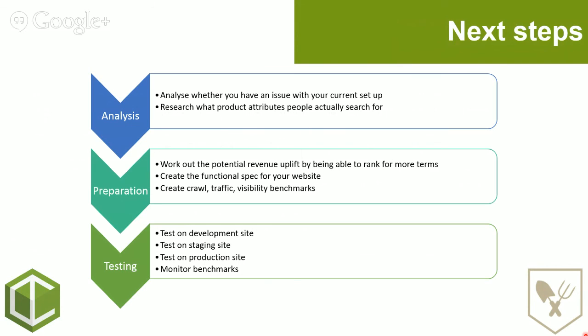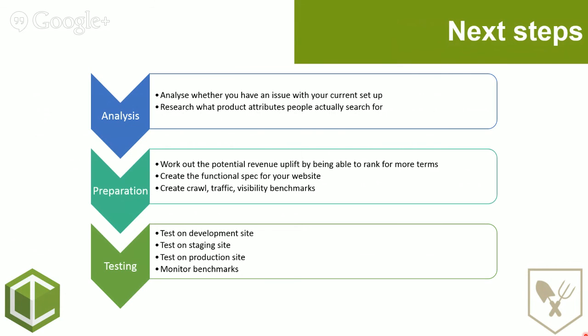Even if you think that you don't have an issue, I'd do this one anyway, because you could be missing out on a lot of traffic because you don't have pages for some terms which people search for. If you do have a problem, you need to prepare for it. So work out the potential revenue uplift by finding out what you could make by ranking for all these terms.